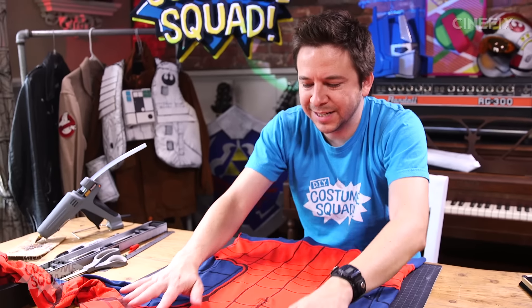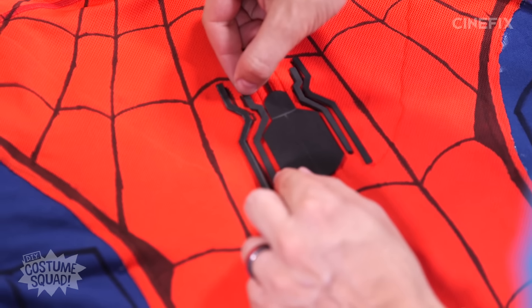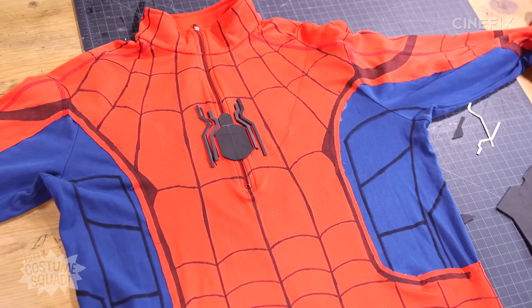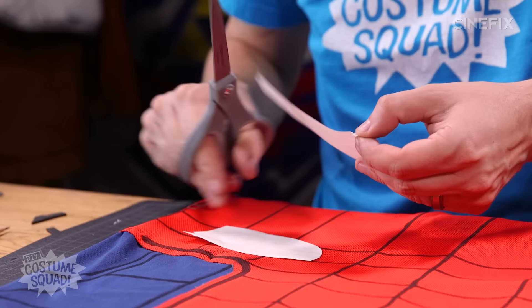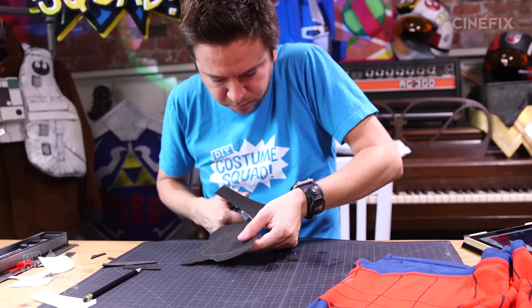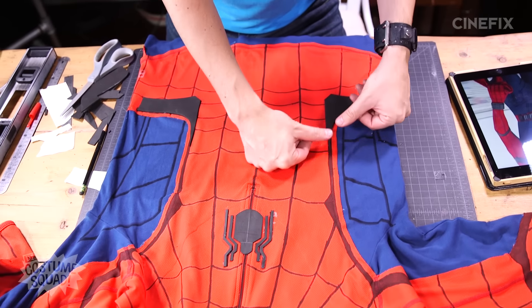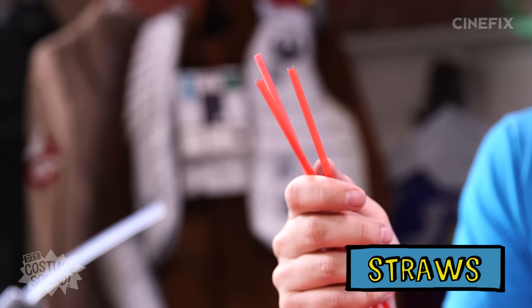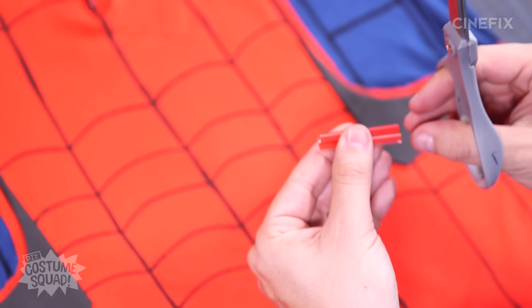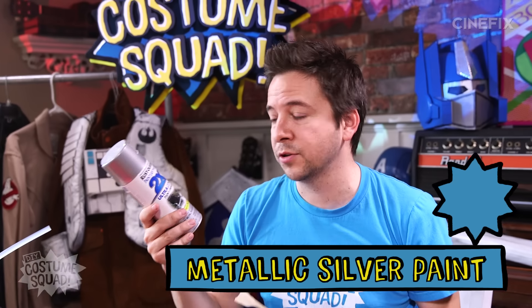Before I move on, I decided I'm going to go ahead and make these spider legs out of foam — I'll just do that real quick. He's got these little gadgets on the side, looks like maybe refill cartridges for his web shooters. I'm going to make those out of some black craft foam. He's got these little cartridge tube things, so I'm going to use some straws — they're cheap. I'll cut them down to size, leave the tips red, paint the inside silver, and then glue them on. This is ready for paint — I'm going to use some metallic spray paint, which is around five bucks.